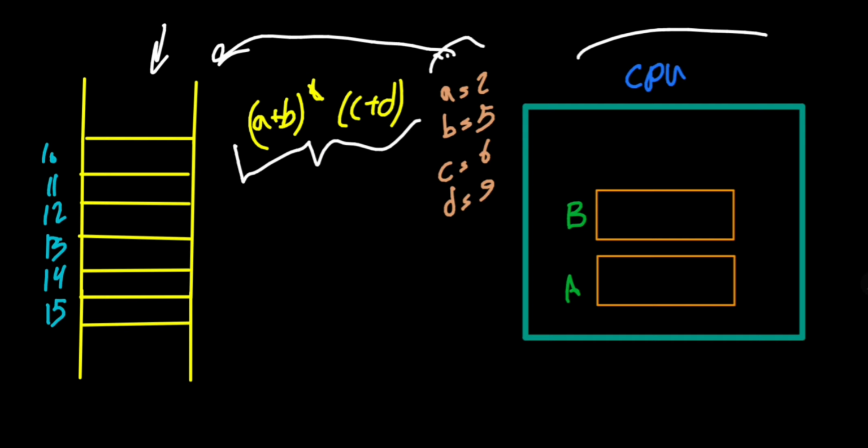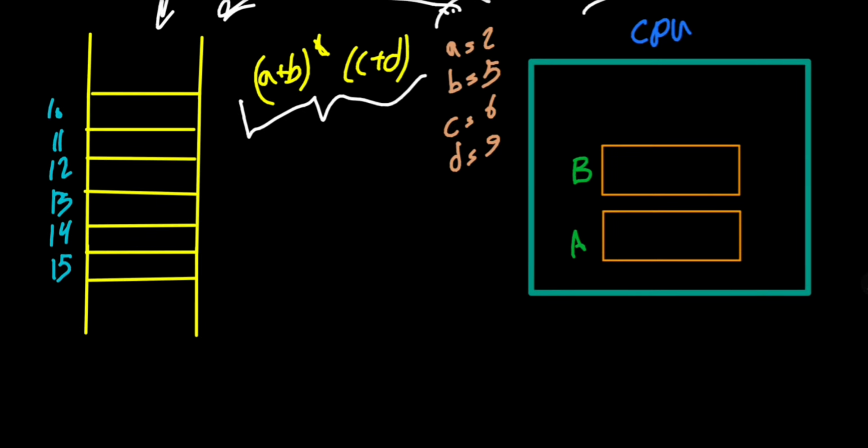So we want to write a program to calculate a plus b times c plus d. And I'm using pseudocode instead of 8085 code to simplify things and emphasize that it's not restricted to 8085 only. By pseudocode, I mean something which is not real or not limited to one specific CPU. So the first thing we want to do is move the value of a, which is 2, inside the address of 0x10.